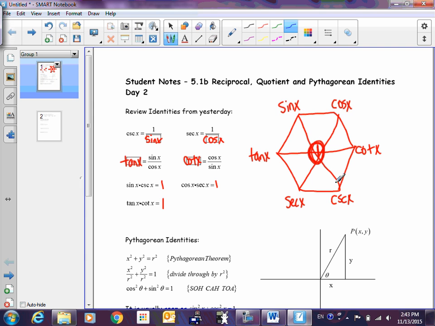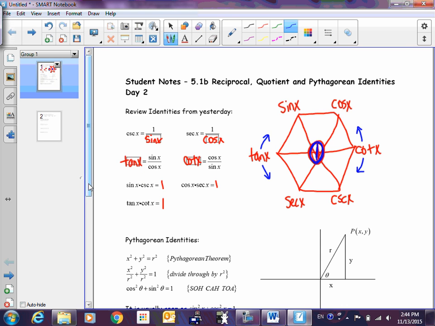The diagonals, when you multiply them, you get 1. That's why we have a big 1 in the middle. That's one reason. Okay? If you start with tangent and you go either direction, tangent is sine divided by cosine. Tangent is secant divided by cosecant. You can do the same thing with cotangent. Cotangent is cosine divided by sine, and it is cosecant divided by secant. This is a way to help you remember the identities when you're not having your notes right there. You can come up with your own identities.